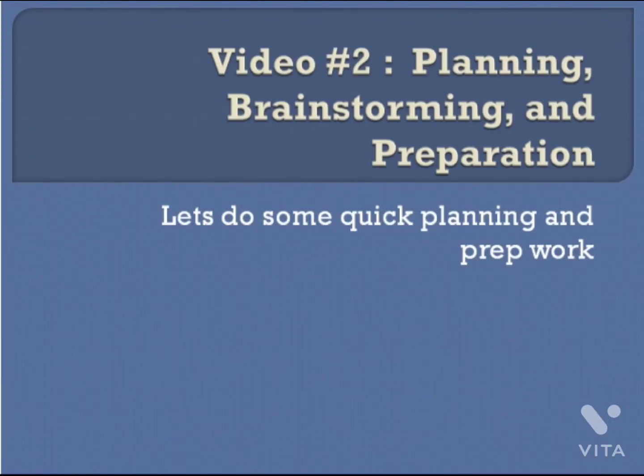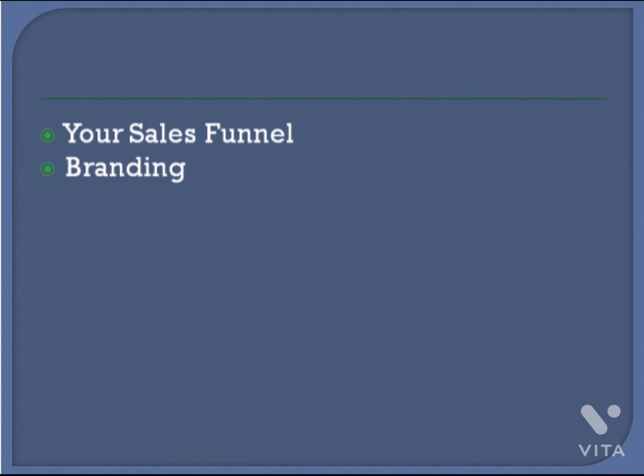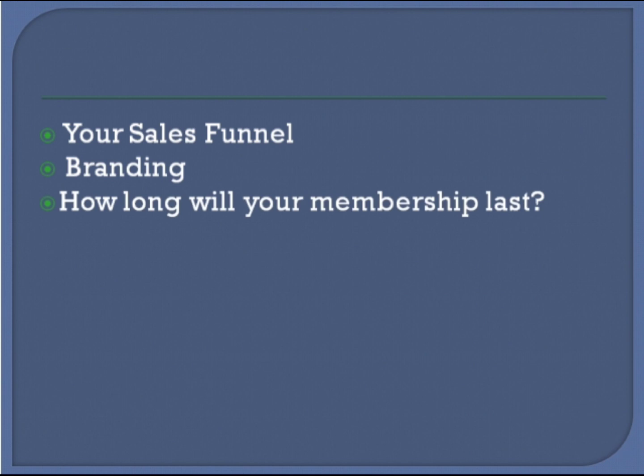We're going to talk about planning, brainstorming, and preparation. So let's go right ahead and do some quick planning and prep work. Here's a quick overview of what we're going to be discussing in this specific video. We're going to talk about your sales funnel because it's important to know how you're going to deliver your content. We're going to talk about branding. We're going to talk about how long your membership site will last and the delivery plan. Every one of these pieces are components that work together.